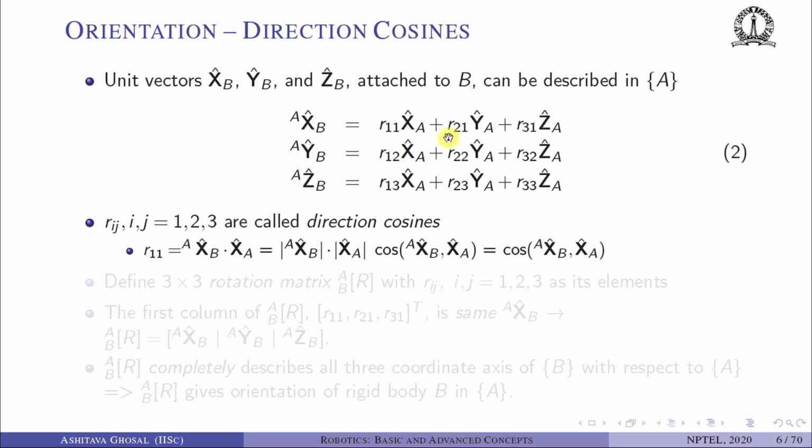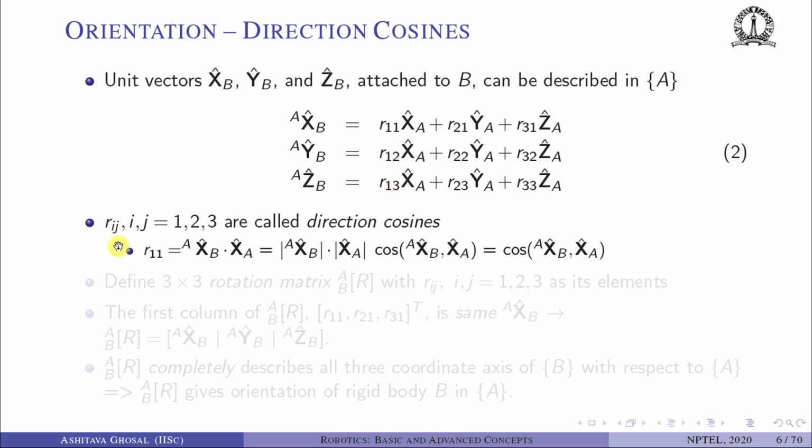Why is it written as r11, r21, r31? Basically, axb is a column vector: r11 times 100, r21 times 010, r31 times 001. So it forms a column vector. Likewise, I can take a point on the YB axis 1 unit away from the origin and again project onto the XA, YA, ZA axes, and let's call the coordinates r12, r22 and r32. Finally, we can also take a point on the ZB axis 1 unit away and project onto the XA, YA, ZA axes, and the coordinates are r13, r23, r33.